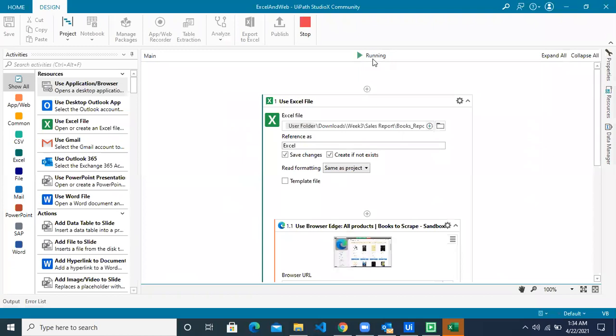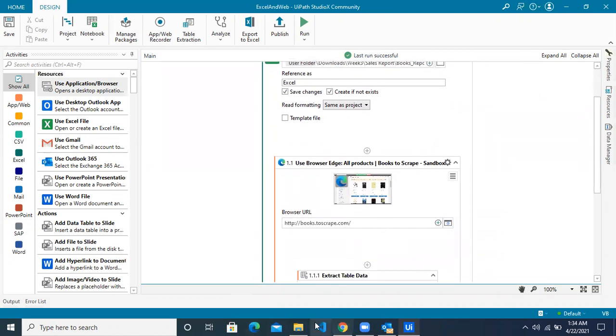Okay, and I guess it would be finished soon. And yes, there we go. The last run was successful, and you can see the web page is closed now because we are done with the automation. So this is what you can use in the activities panel.